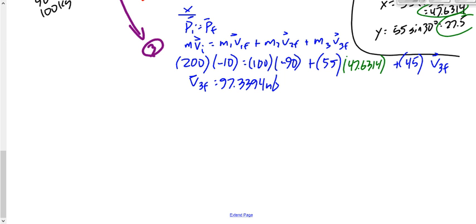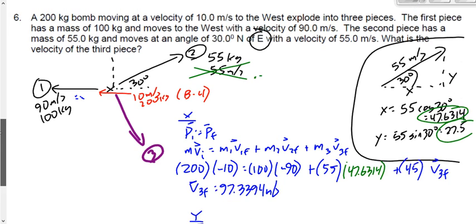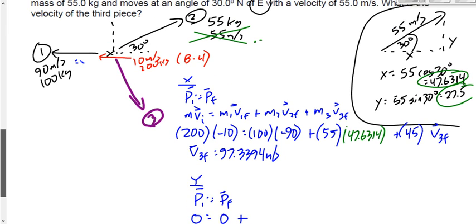All right. Y component. Y component's a little bit shorter. What's the initial Y velocity of this thing? 0. So the initial Y momentum is 0. Object number 1, the final momentum is also 0, right? They're saving quite a bit of work here. Plus object number 2. This is the one here, right, that matters.